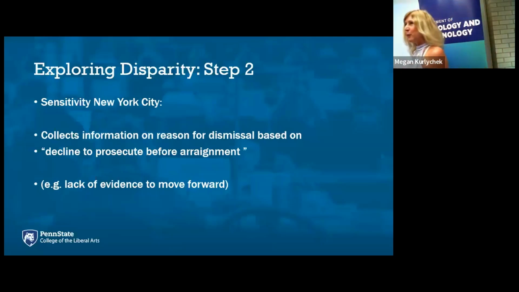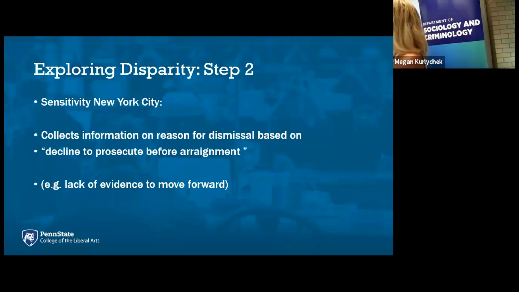So this is the only time I'm going to break it down to New York City for you today. New York City is the only jurisdiction in New York that distinguishes between a case being dismissed pre-arraignment or post-arraignment. Pre-arraignment, from our interviews with people in New York, really means there's not any evidence to move forward. The district attorney's just not going to do anything. Post-arraignment means they lost a witness, there was some bad evidence, the judge isn't going to let some evidence in, or other things happen that lead them to dismiss it post-arraignment. We unfortunately don't have that information for the whole state, only for New York City.